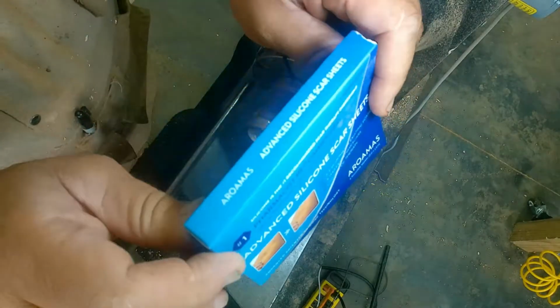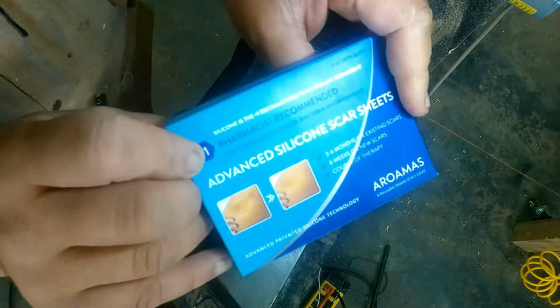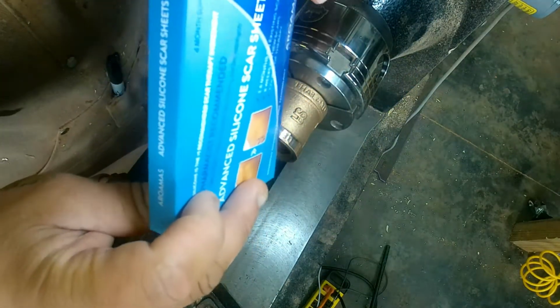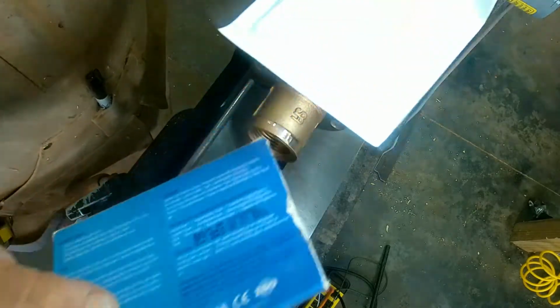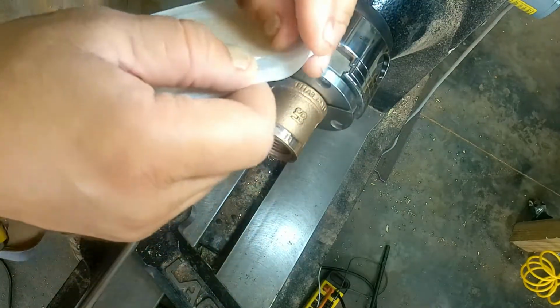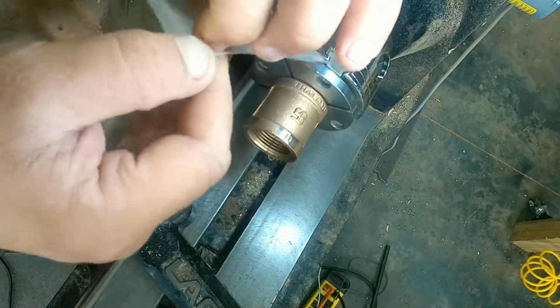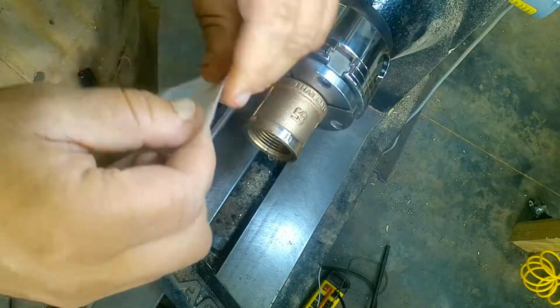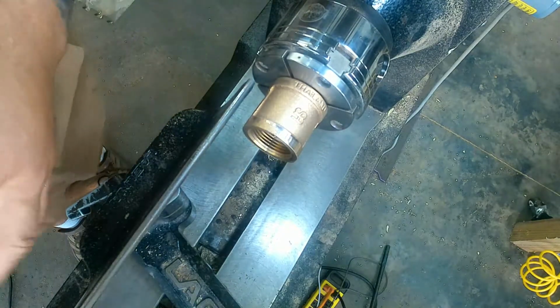This is silicone scar sheets. They're usually used for burn recovery and things like that. It's medical grade. You can get them at any drugstore, I would assume. You can get them on Amazon. They're not expensive. They are naturally adhesive.